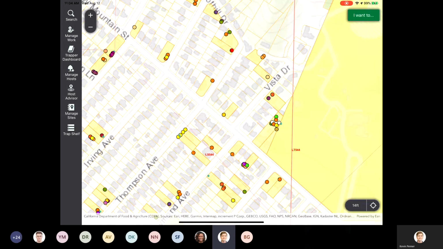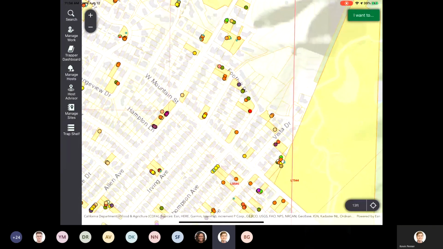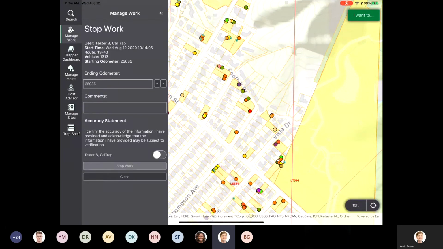I don't have too much more to demo, but I do have a very important piece to demo now that I'd like to show everyone. That's manage work. So when we go back into our manage work tool, I've performed all the operations and actions that I need to for the day. At the end of the day, just as you sign out of your shift, you go to manage work, and the tool is now in a stop work state, ready to guide you through ending your workday.